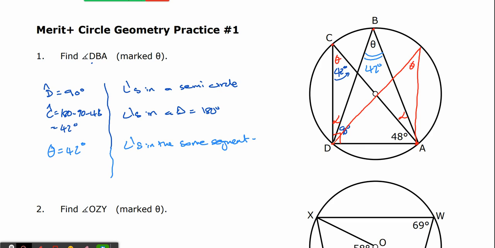This will also be theta. And you can go all the way down till the bottom there. That will also be theta. No matter where, you can bring it right till that end there. That will be theta as well. So the angles are always equal no matter what. It's basically a chord that's subtending. We use the word subtending. In other words, that angle is opposite this chord. And angles in the same segment is a short way of writing it. So 1, 2, 3 marks there, 4, 5, 6 marks for all of the reasons.